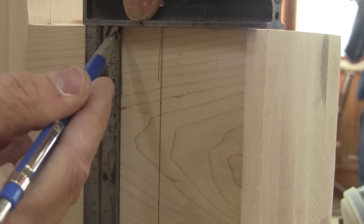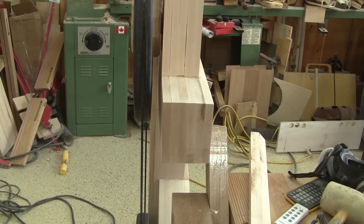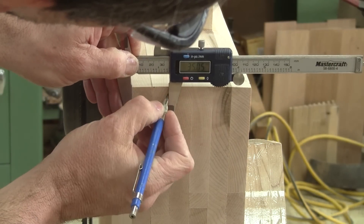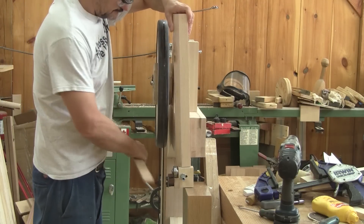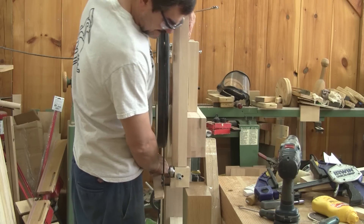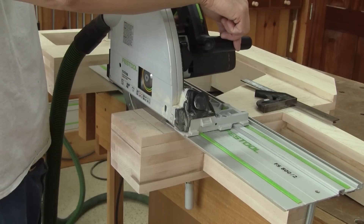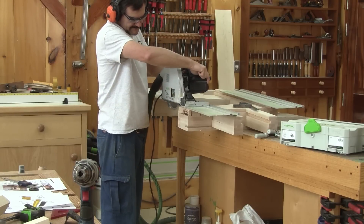Now that I know where to cut, I need to know the depth. With a thin blade, I measure the distance from the teeth to the frame. Then I measure from the tip of the guide to the back of the guide. I remove from this measurement my last one and I can mark the depth of the cut. But I still check if I'm not making a big mistake by laying a piece of wood on the blade and checking my line. Since I'm confident this will work, I remove the wheels and cut the frame. I make sure my first cut is at the right place and straight. Then I make a series of cuts, but for those, they are all over the place.